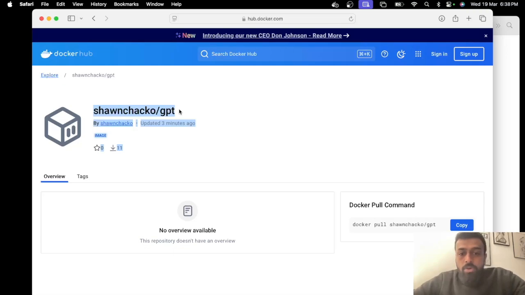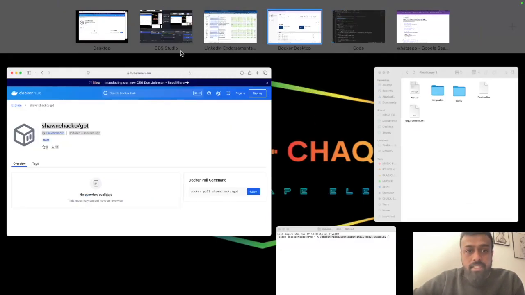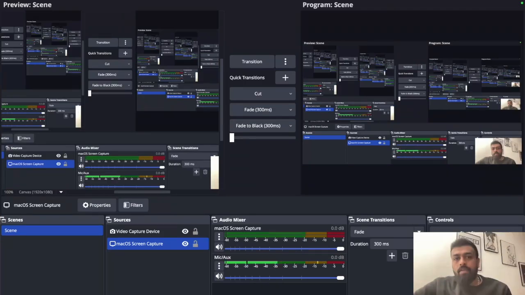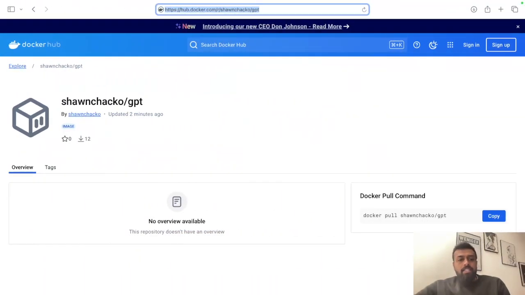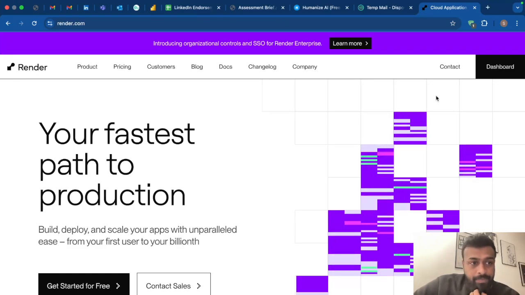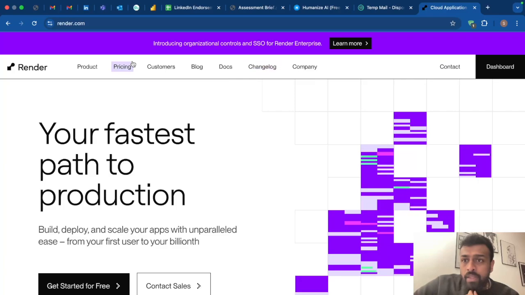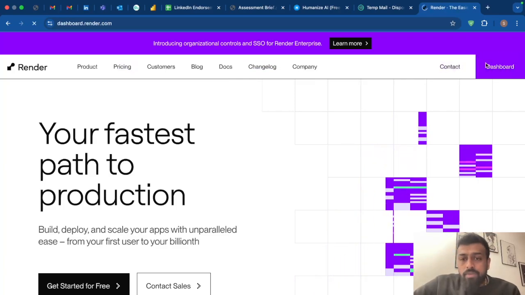So the next step would be to make sure that it is up in the cloud so that anyone would be able to use the program that we have just created. So for that, let's see what we have to do. We are coming to the last part of the video where we are going to render it. That is, we are going to upload it to the cloud so that everybody watching this can use that. Okay, so first of all, we go to Render, and then we go to the dashboard.